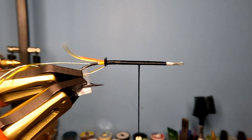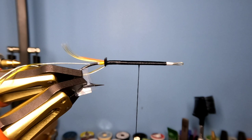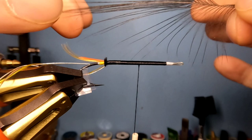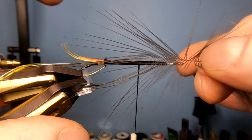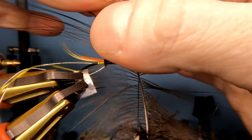So, now to prepare the hackle, first you got to select your hackle, which I'm going to use a couple of different hackles. I want this to be kind of full, and I want it to have a lot of hackle fibers on it. So these are a little on the short side. And what we'll do is just take these and spread them out a little bit. And that'll give you an idea of how long it's going to be. These are going to reach about the hook bend, which I think isn't going to be bad. So we're going to go with it.